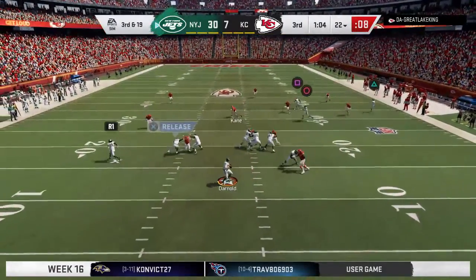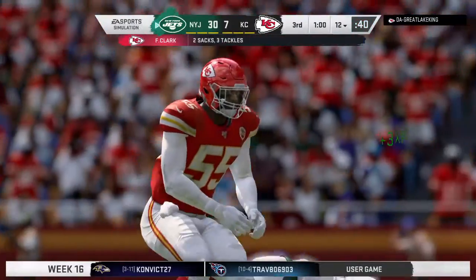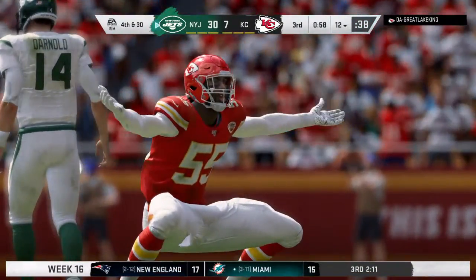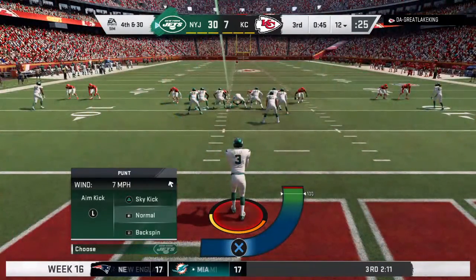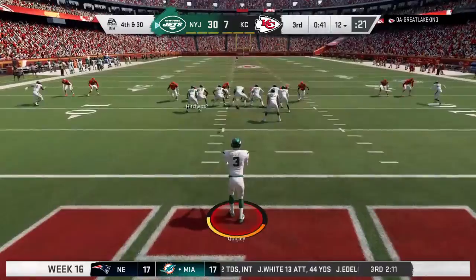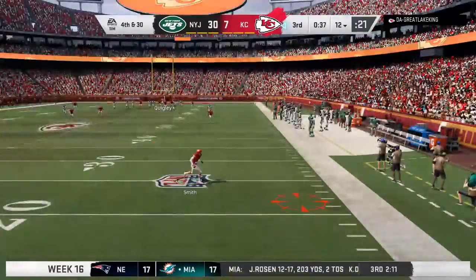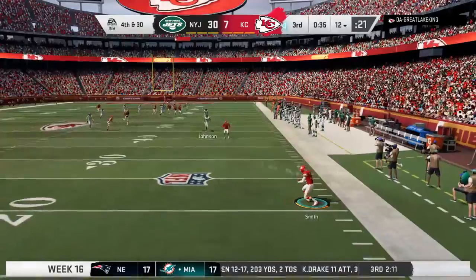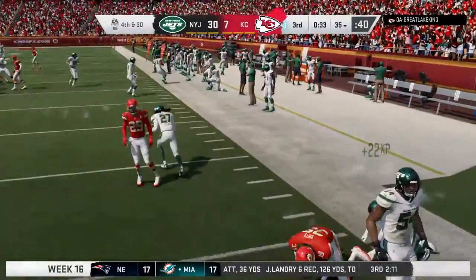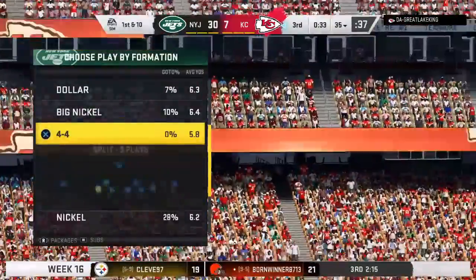From the gun on 3rd down, here's Darnold. Nowhere to escape, and he goes down. Frank Clark, what a season he continues to have. His 15th sack of the campaign. That's his 2nd sack of the game, and the best defensive ends, they do their homework as much as offensive guys do. They know how to beat the offensive lineman across from them, what moves they need to do to set them up. This guy's been pretty good at it all game long. 12 yards on the return that time, and it's Chiefs football, 1st and 10.